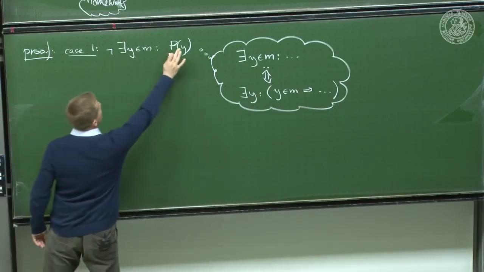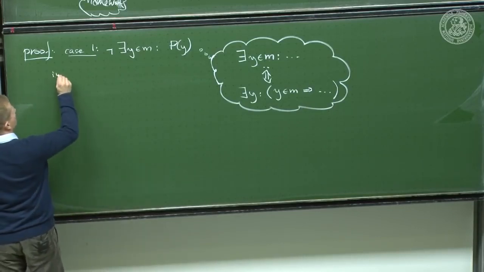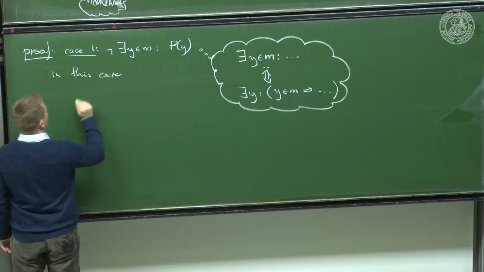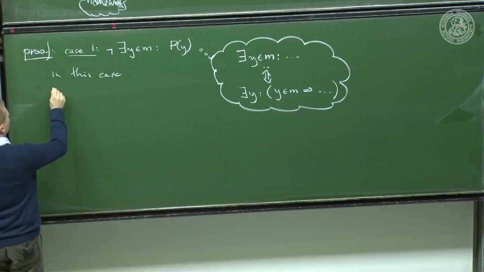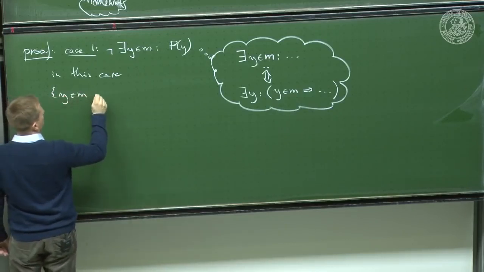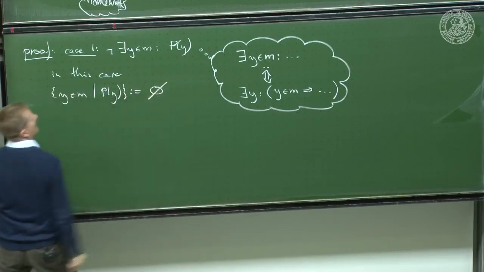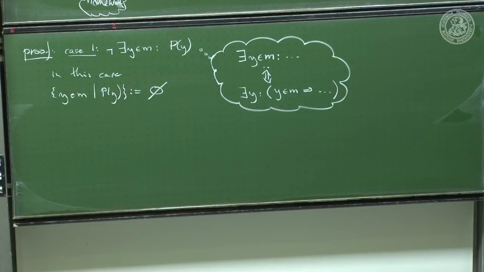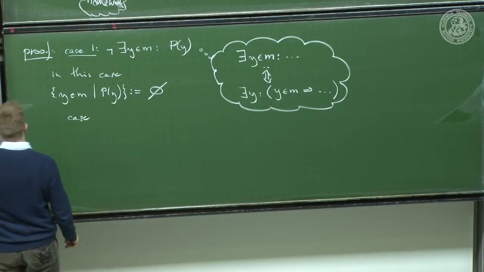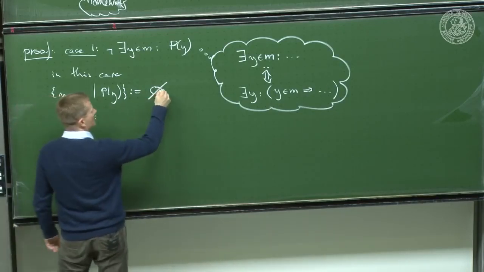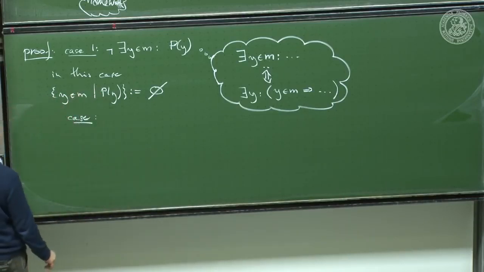Okay, so case 1 is there is no y in M such that this would ever be satisfied. In this case, we define, well, this is just a symbol. I need to define what the symbol means, and the symbol is then defined as the empty set. That's pretty clear. So we don't need the axiom of replacement. It's just our clear statement of what this set we are constructing is. And the empty set is a set, so this thing is a set. This is what the principle of restricted comprehension says.